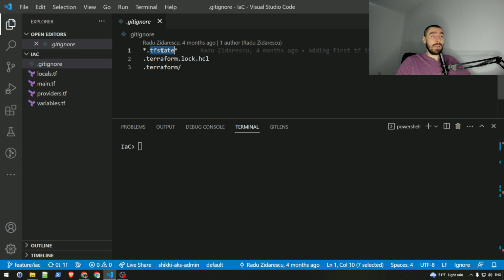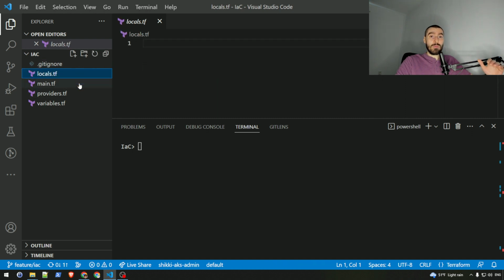So we're not going to add the tfstate. If you learned about Terraform, you'll know that tfstate is the file where Terraform will store what resources we deployed, the actual state of our infrastructure, and we don't want that in Git because it's a JSON file, plain text, and it will contain passwords if your infrastructure contains passwords. Then there are some other files that I don't want to talk about right now. Again, watch some other tech guys who will explain Terraform better than I can. But again, these are some binaries and some other files that you don't want uploaded into your Git source code management system. That's not the purpose of them.